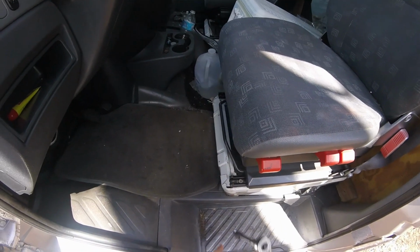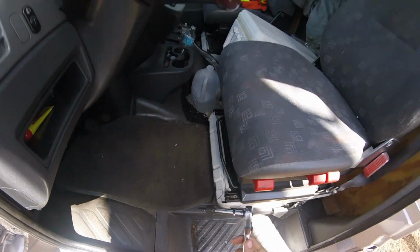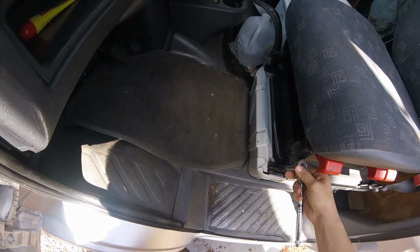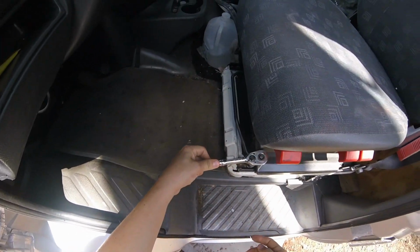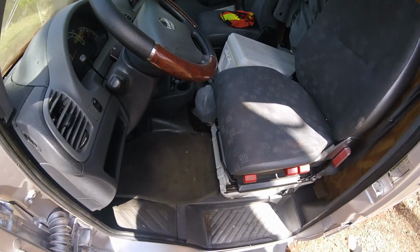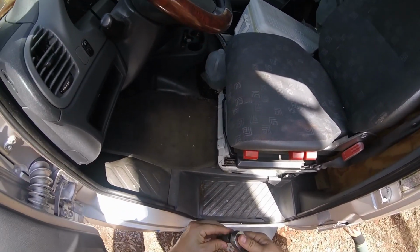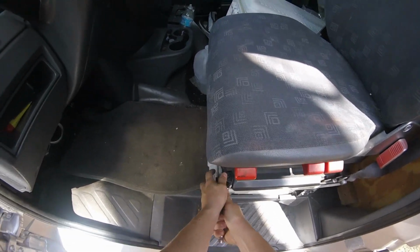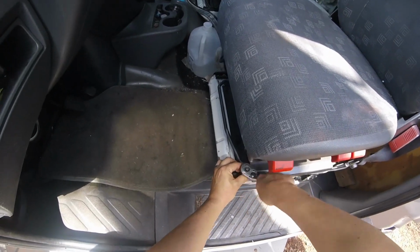Alright guys, are you ready? We're going to be replacing, I have a T40 here. I put some extensions on it, but it might actually be a little bit too big for the extension, even though I could work with it. So let's see if without an extension it works a little better. Yeah, much better. So I'm gonna take these down.